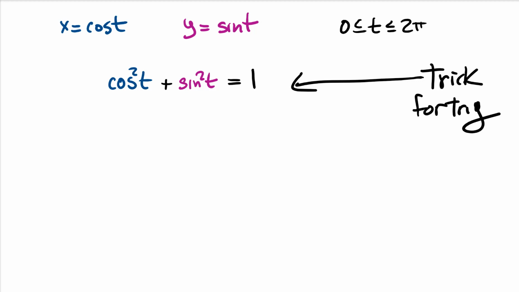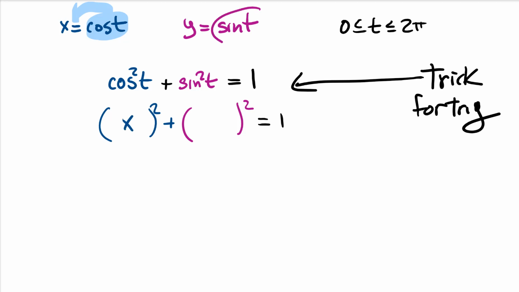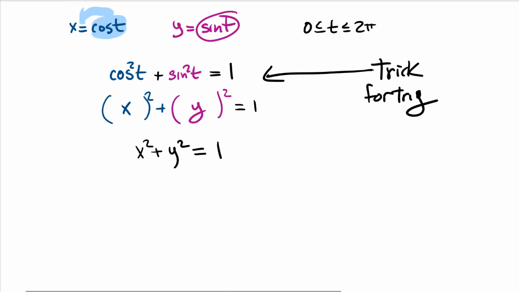The way we're going to parameterize this is we said, oh, it's cosine squared plus sine squared is equal to 1. But there's cosine of t. Replace it with x. There's sine. Replace it with y. So the equation we ended up getting was x squared plus y squared is indeed equal to 1. It's a frickin' circle. It's the unit circle. It's not just a circle. It's the circle. It's the unit.